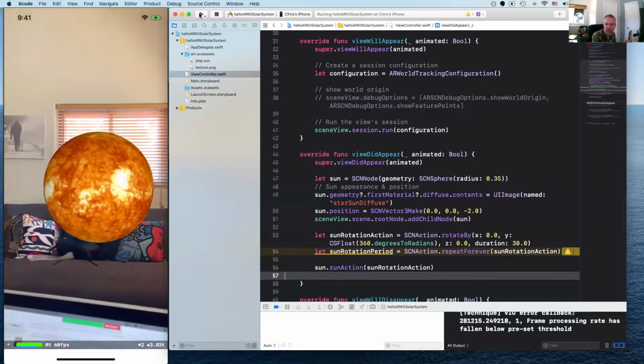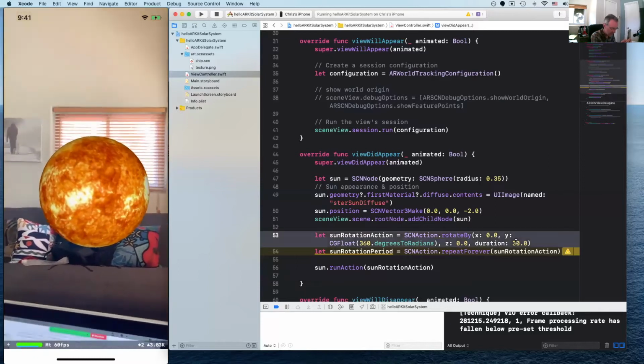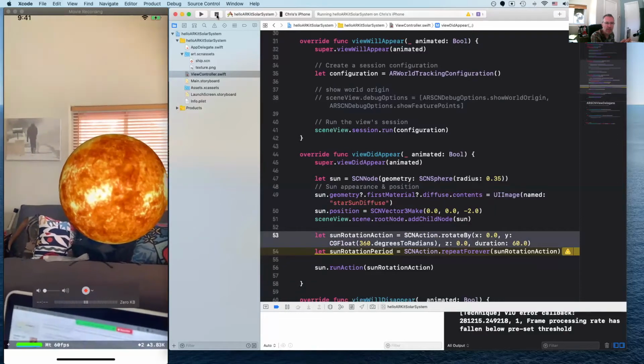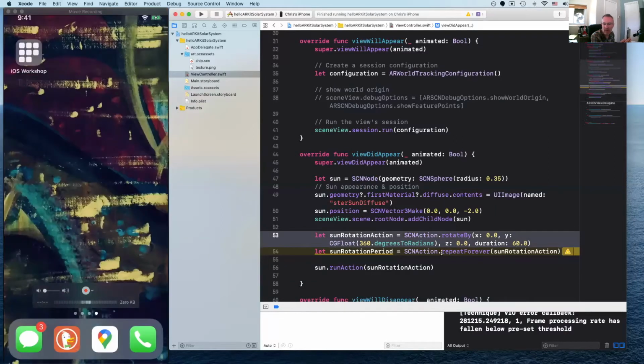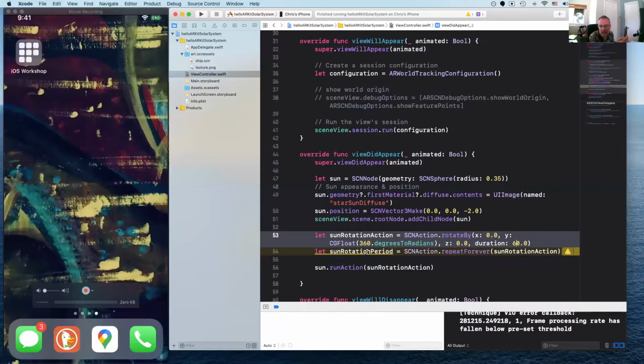Yeah, we could probably slow it down. I could see 60 seconds being a full minute for rotation. We'll just do that. What happened here? What's this warning right here? Sun rotation period was never used. Consider replacing. Oh, wait. So it probably should have stopped, right? Let's try that again. Make it quicker so we don't have to wait a whole minute, and let's see what happens.